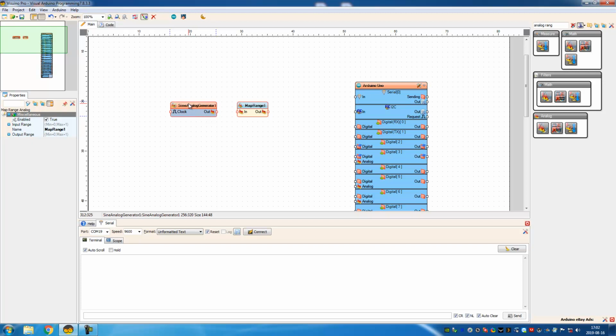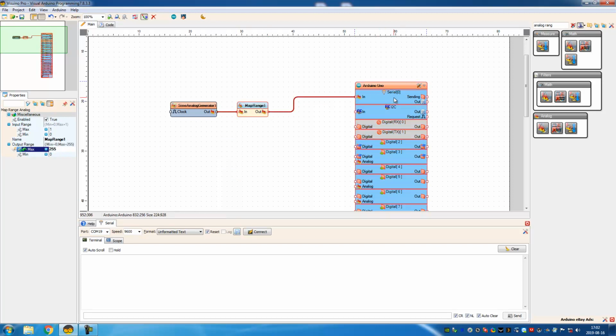So I can make it go from 0 to 1 or 0 to 255. I connect these two. I'm going to say the value is going to be from 0 to 1 incoming, and the outgoing is going to be 0 to 255. And then I'm going to take a look at it.